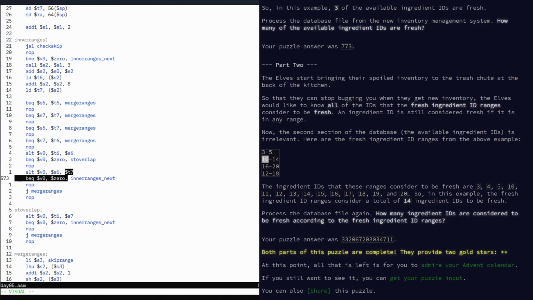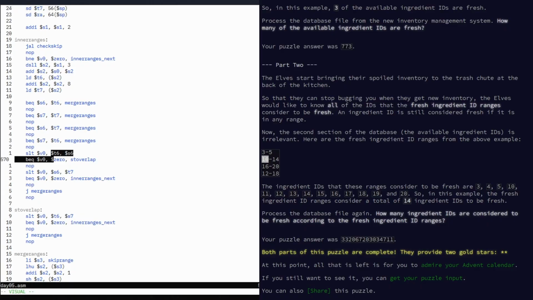So it's true if S6 is less than T7. Yeah. So I believe essentially T6 is less than, that is equal to 0. Right, so if T6 is less than T7, that would be 1, so we would skip this branch, right?